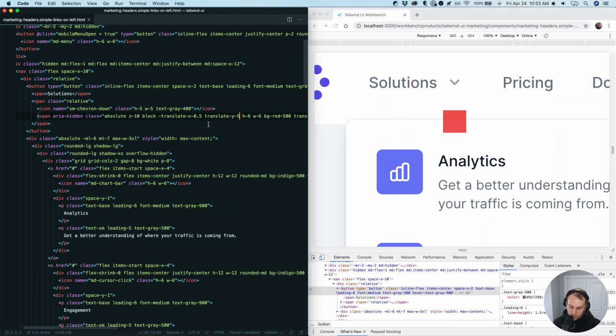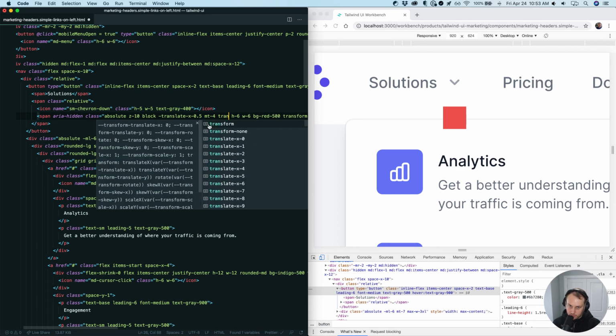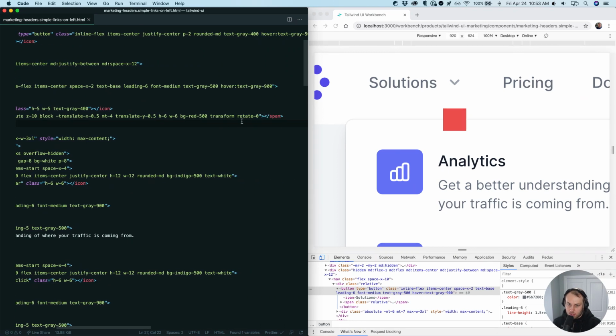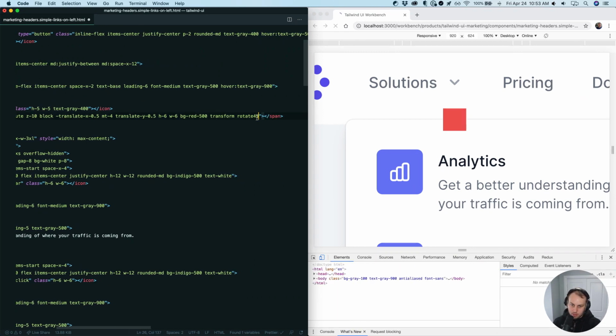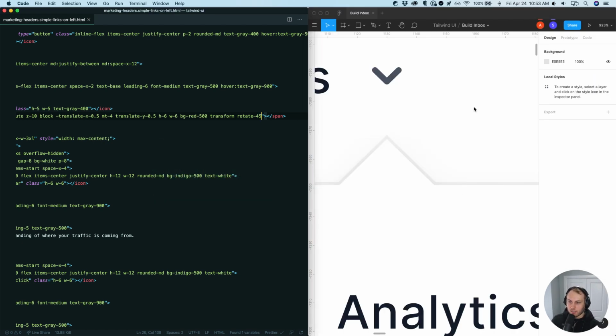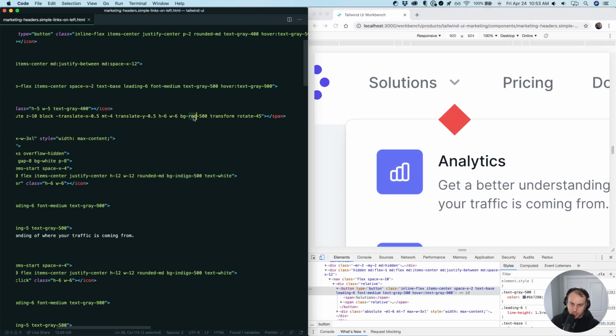So 5 is too much. 4 is not enough. So this is where I would start doing something like MT4 and translate y 0.5 or something. Right, so that's bang in the middle. So this should look, yeah, so now you can see those points line up perfectly, so that's good. Does Steve use a sharp corner on it? Yeah, he does. So let's make this white.